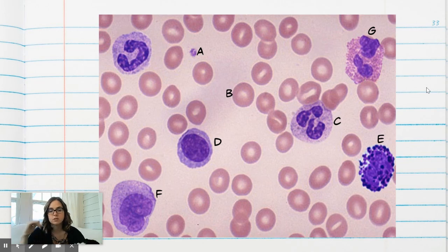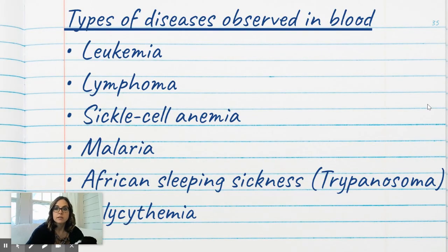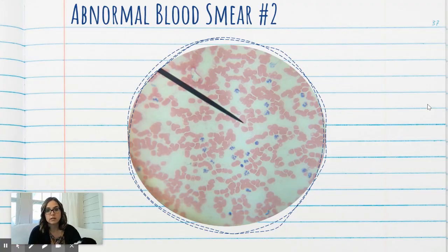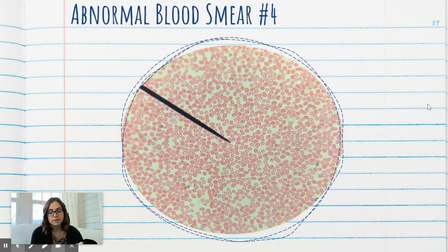This is just an image that helped us practice identifying our different cells, and you should see that as, I think, assignment 2. Again, this image here is used for those of you at home who can't actually view the tissue type. And then as a little bonus, I included images of abnormal blood as well. These are a list of some of those diseases, not necessarily all of them that I just mentioned, but here are some pictures of the blood smears that were abnormal to see if you can figure out what's wrong with them. This is in the form of a Google form for you to answer. There are right and wrong answers for each of those different types to identify, and they go along with those diseases.